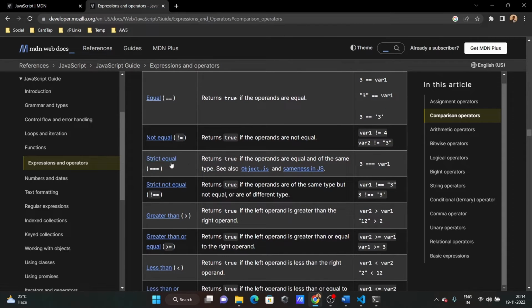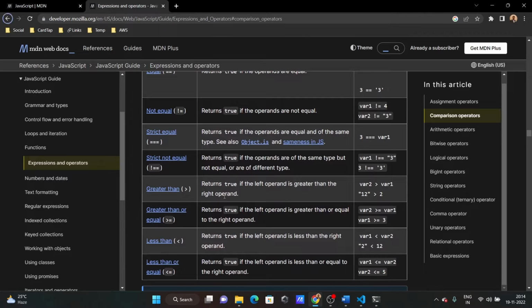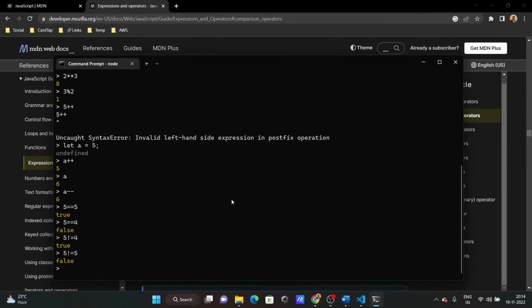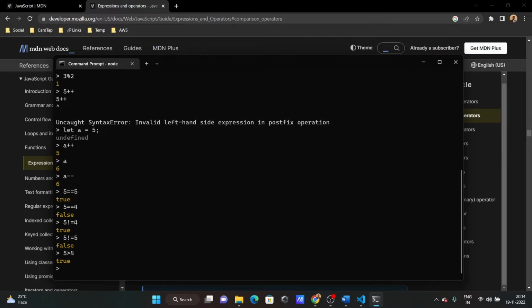So in JavaScript, compared to other languages, we have something called as strict equal and strict not equal. So it returns true if operands are equal and of the same type. So this is how strict equal works, and similar way strict not equal works. And we have greater than operator. If you want to check whether two numbers are greater or lesser, then you can do it like this.